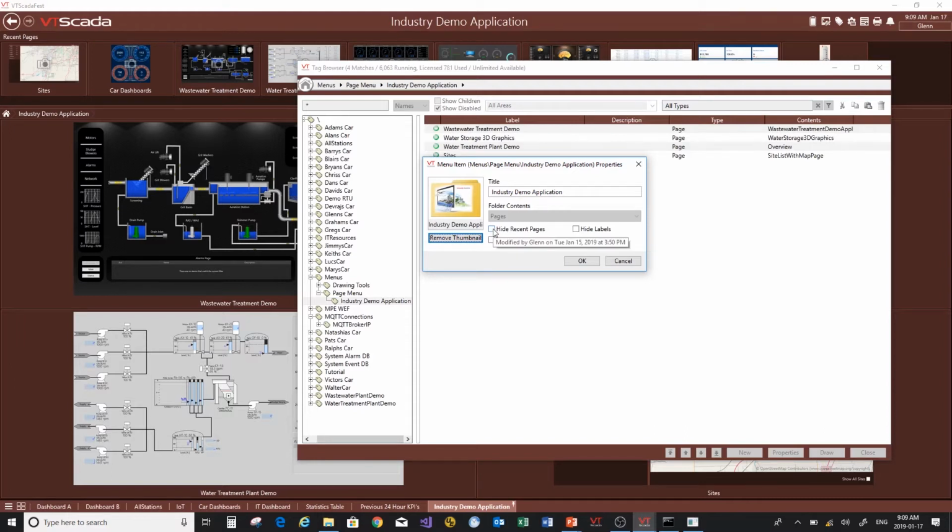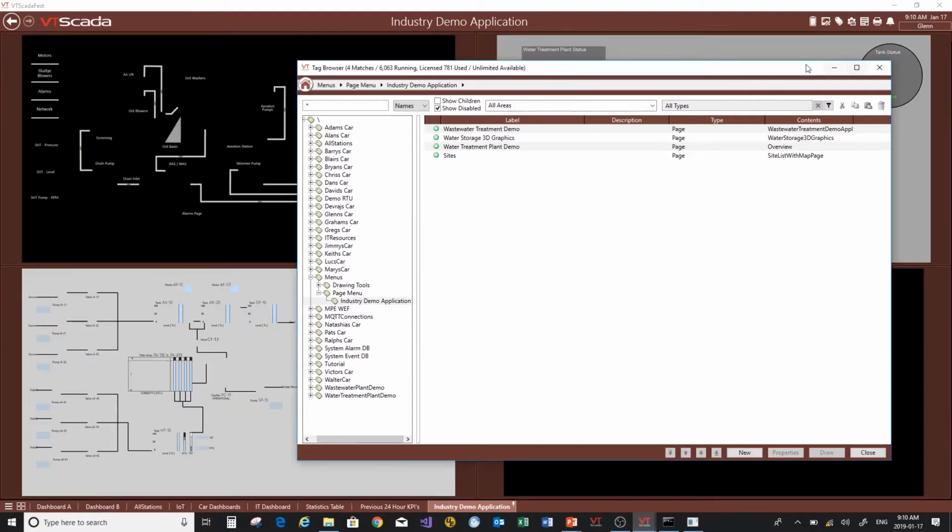There's a hide recent pages, that's the top piece on the screen here. These pieces towards the top of the page. Hide labels and hide the folder path. That's here, to make more room.